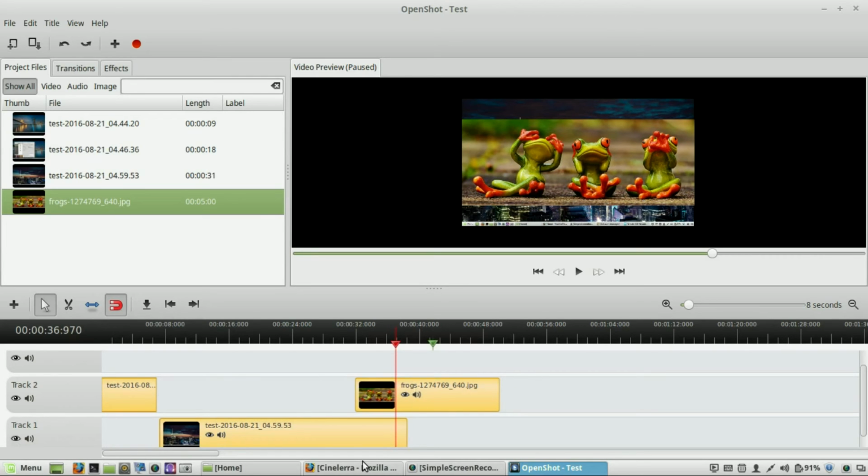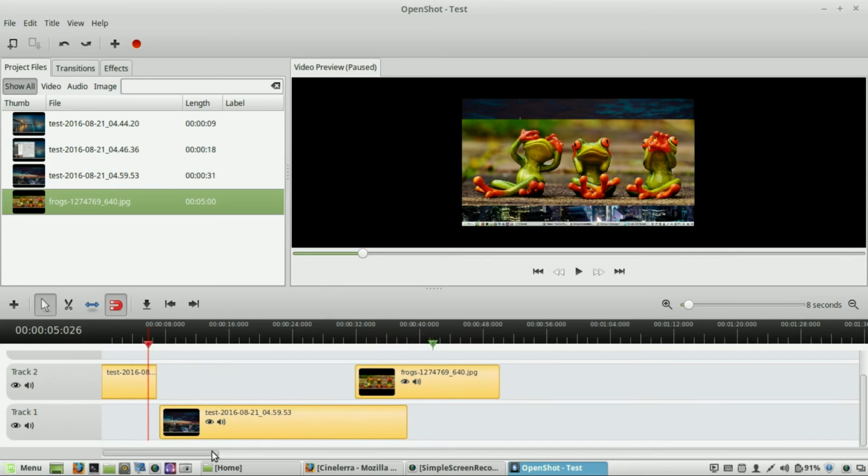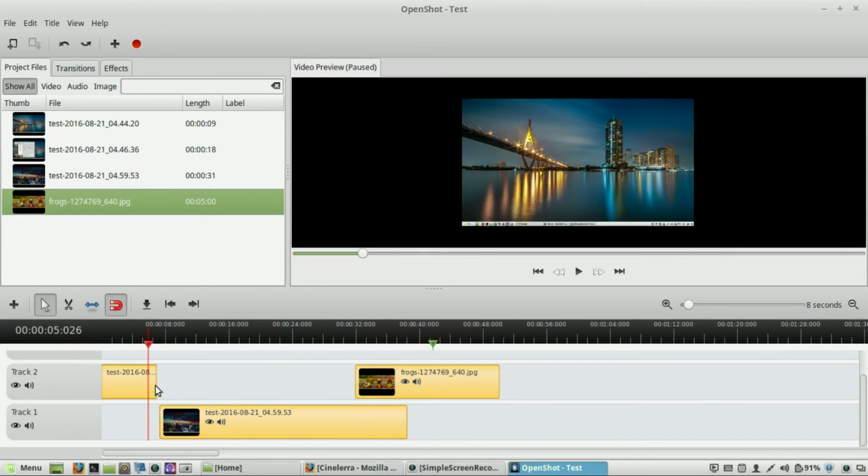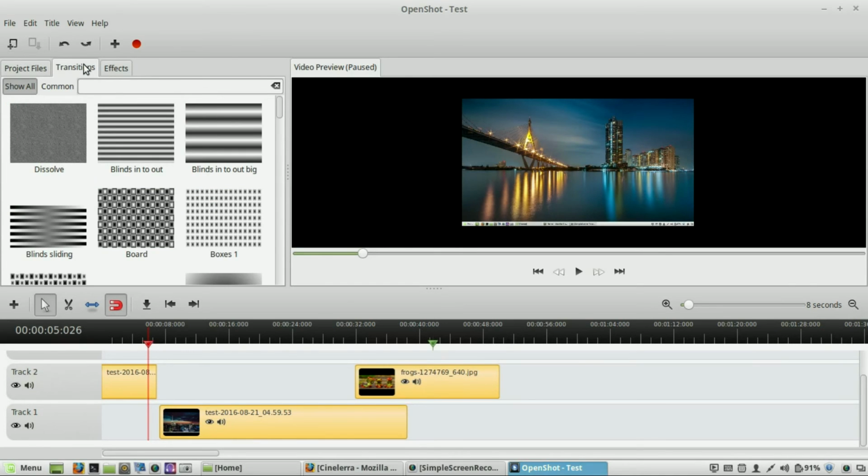Now you could also do things like transitions. Let me show you what that means. Let me save this first. So for example, if I'm back here, okay, and I want to make a transition from here to here, meaning I want something to happen before I get into this next clip. So you would just click on transition, and let's just choose something simple.